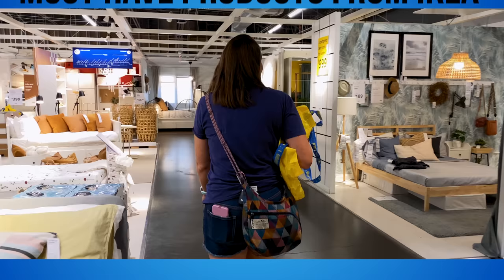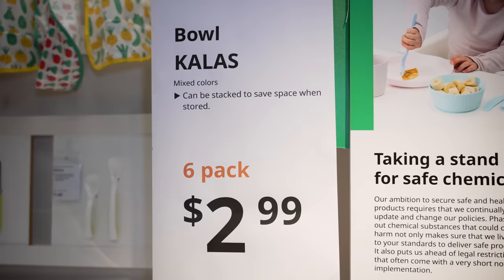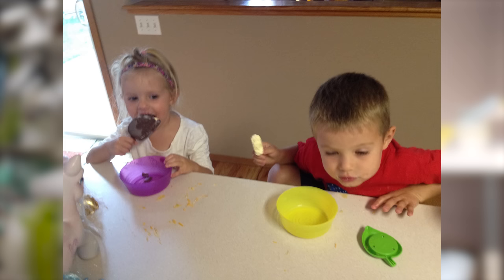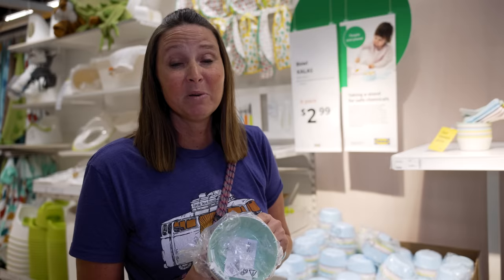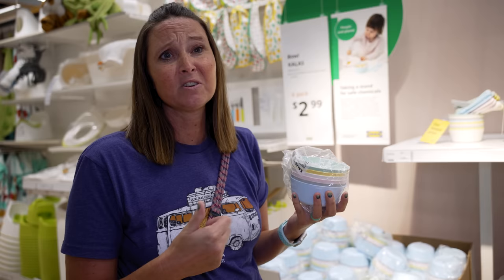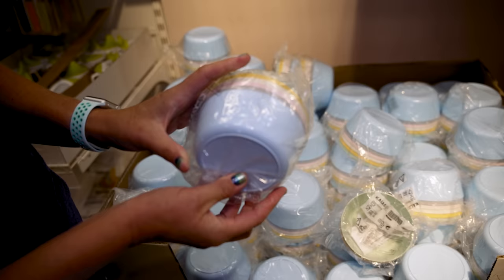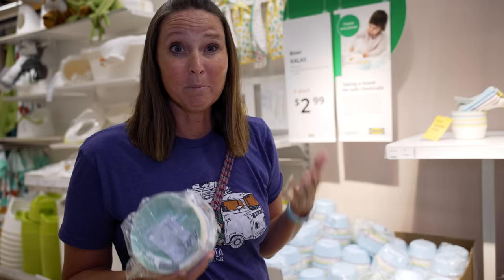So I know this is going to absolutely sound ridiculous at first, but these little bowls, now these are really meant for kids. They're in the kids section of IKEA. But what I have found is we used to use these for our kiddos. I got rid of them as our kiddos got older, where we didn't really need the kid-proof stuff, but I found a few that we had just as stragglers when we first started RVing. These work so well because they're smaller, they have a small footprint, they nest together. They're perfect for cereal and oatmeal and fruit and all of these things. They're plastic, they're not gonna break. Super easy to store away because of the small footprint. So I'm actually gonna pick some of these up specifically for the RV because they work perfect in there for all of our eating stuff.